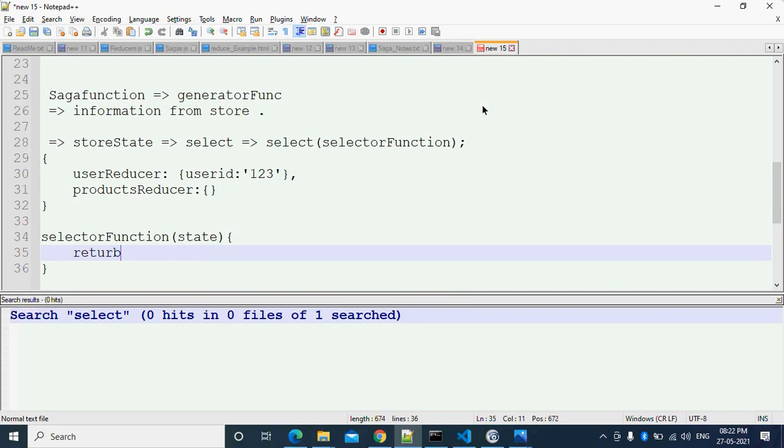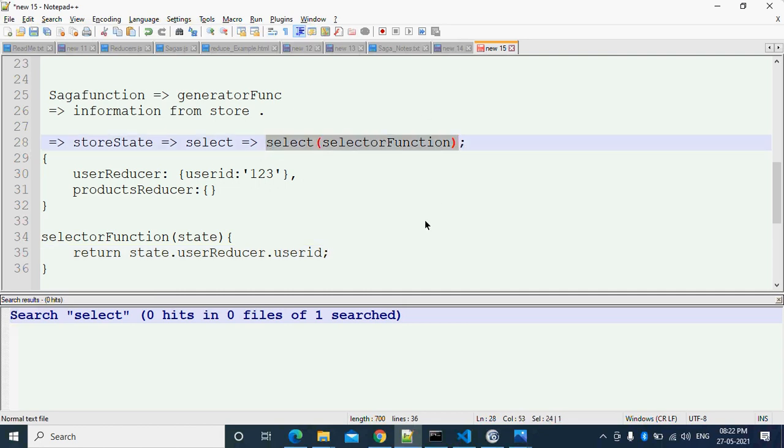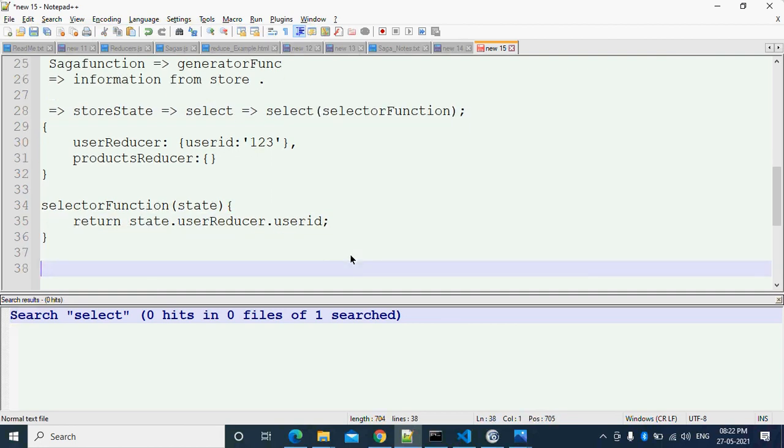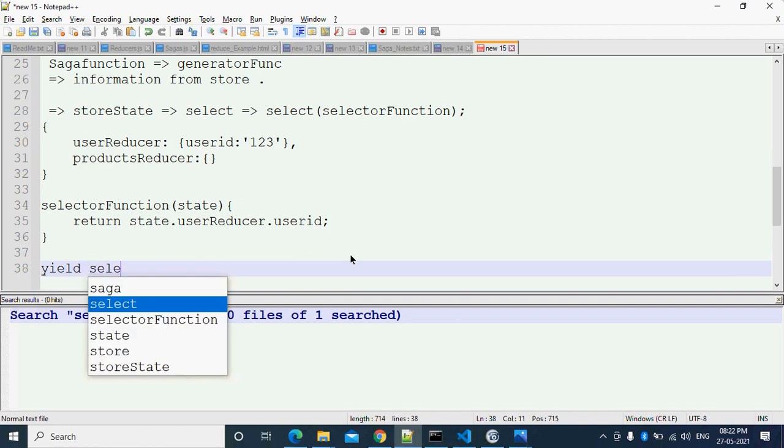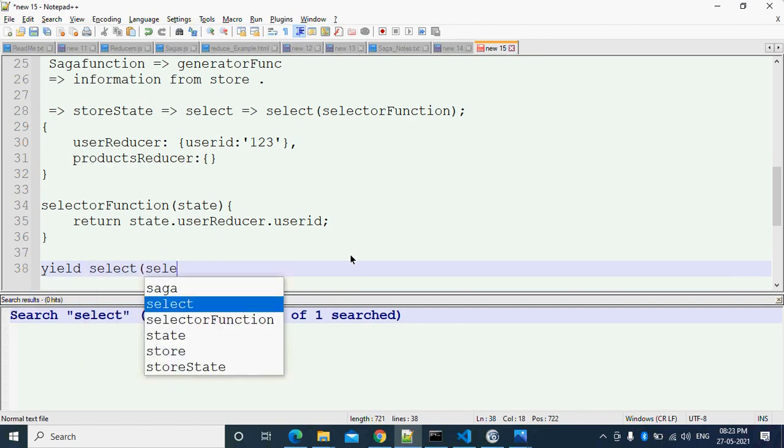In order to return the user ID: state dot user reducer dot user ID. So the final statement is yield select.